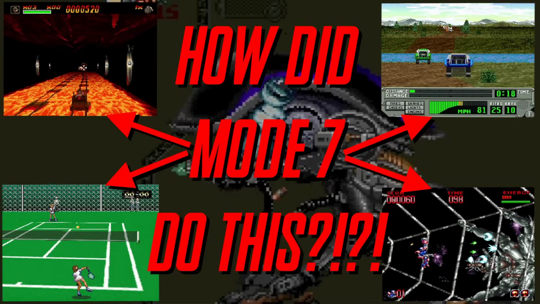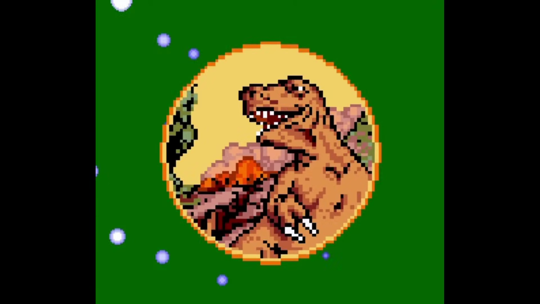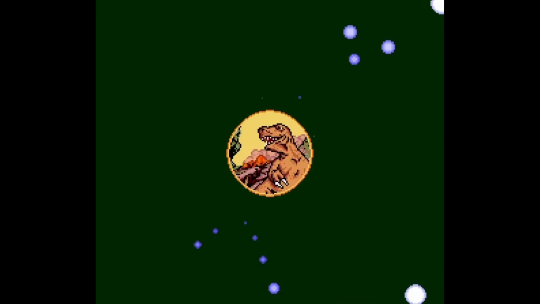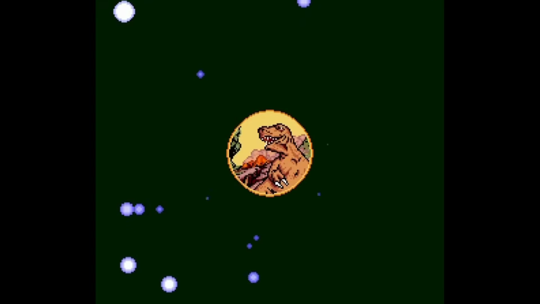Now, if you watched my video about really creative uses of Mode 7, you would have seen some examples of games that did this and managed to display a different part of the Mode 7 tile map in each segment. So naturally, you might just assume that must be what's going on here too. Obviously, each turtle is in a different part of the tile map, and the game is just referencing the correct location for each one. Well, believe it or not, that's not what's happening.